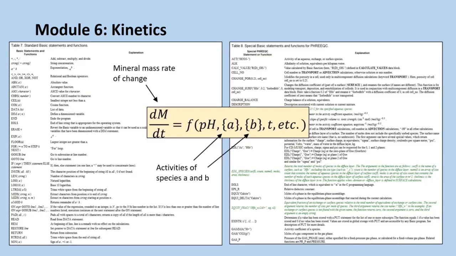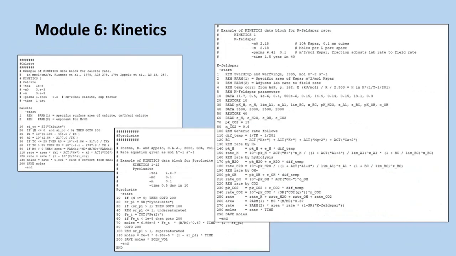So, as stated, freq-c comes with a built-in basic language interpreter. The scripting language contains a number of features, each of which is documented internally in freq-c's help system. I've shown some screenshots of this here. The objective for each rate law script is the same: express the rate of change of the amount of the reactant as a function of the chemical state of the system. In other words, as an ordinary differential equation. The freq-c.dat database comes preloaded with a few rate law expressions written in the scripting language. This is a good place to start, using or modifying one of these, or by using one of these rate law scripts as a template.